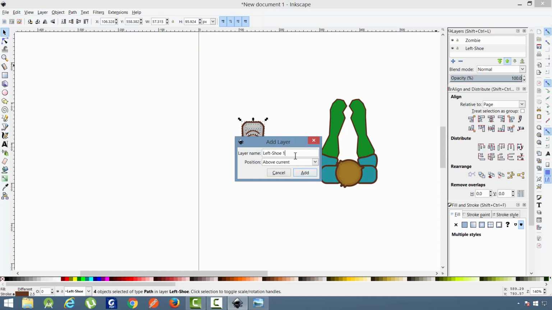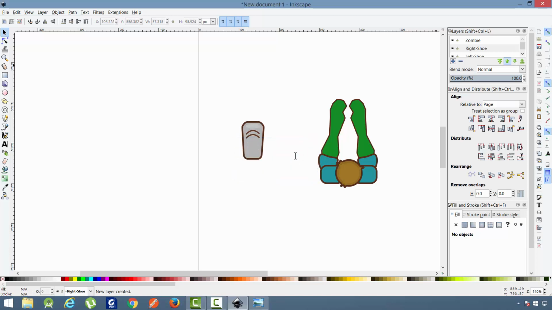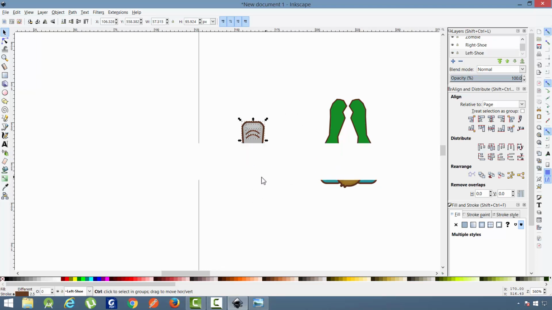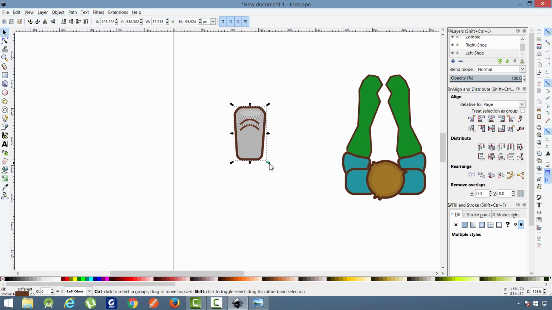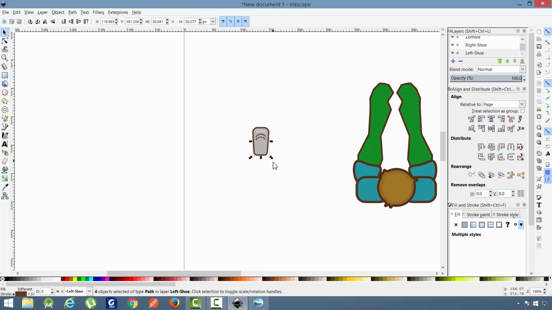Let's create a new layer that is going to be called right shoe. I don't know why it isn't parenting the left and right shoe, but you should be able to do that on your computer. Inside our right shoe, we'll create a new instance of this left shoe. So scale it down a little bit.